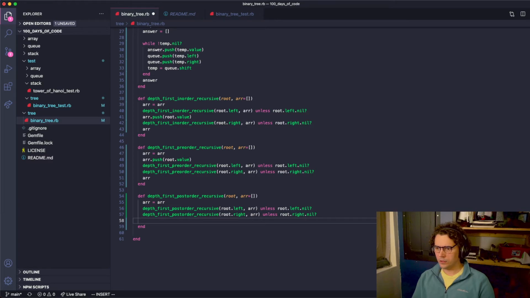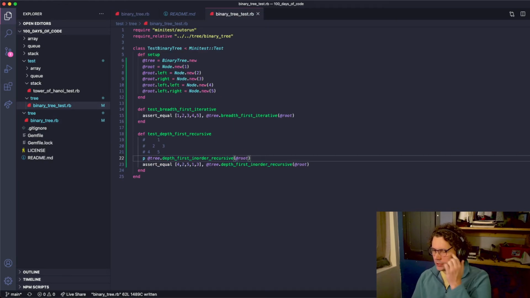And then I can do my operations. Array dot push root dot value. Oh yeah, I don't think I need that. I like it though. And then I'll return the array. Okay, so let's write some tests for these.